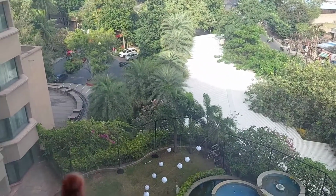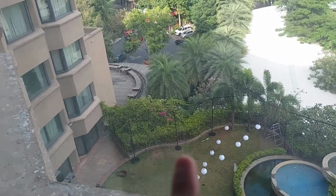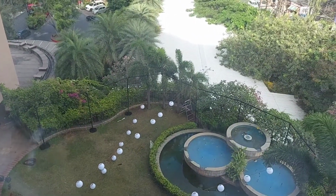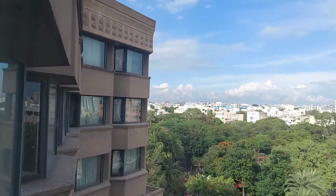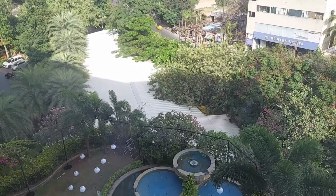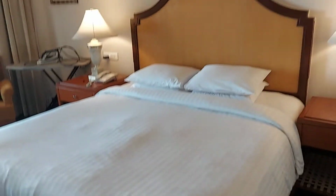At this you see the facade here. The car entry happens there, and then they take an exit from there only. You can see it's a small place wherein they hold some kind of social function. You can see some decoration is going on. This is a seven-floor building. Above this you also have a gym, a spa facility, and a multi-cuisine restaurant, Okra. You also have Bidri, which is specifically meant for Nizami and local authentic food.